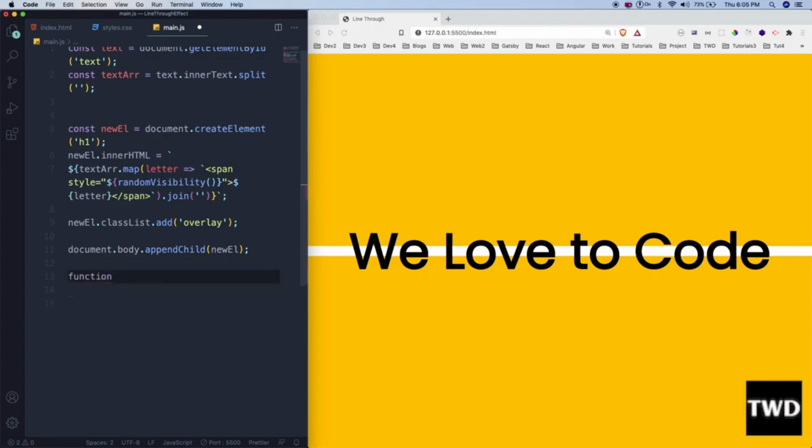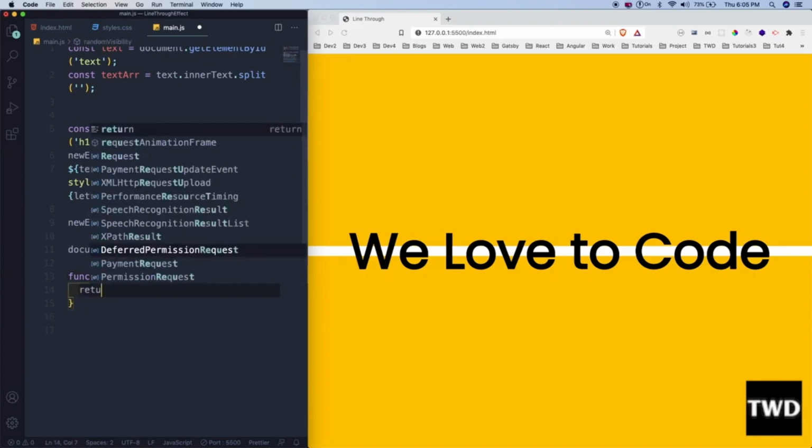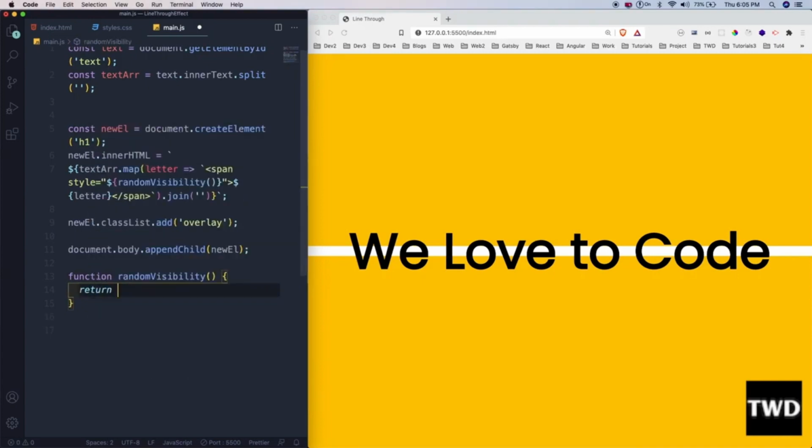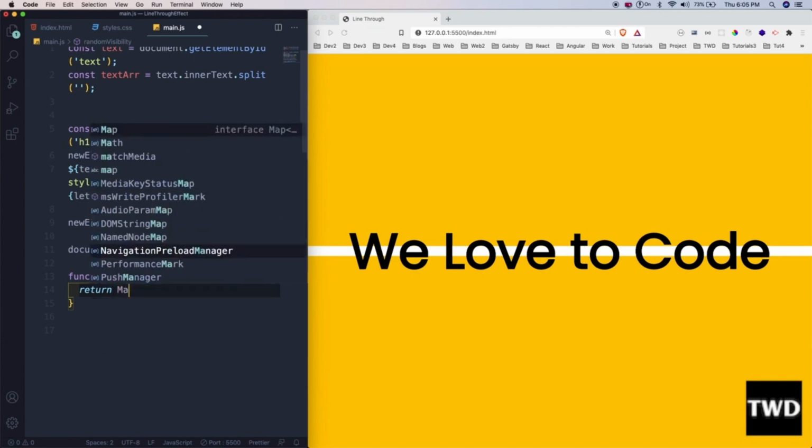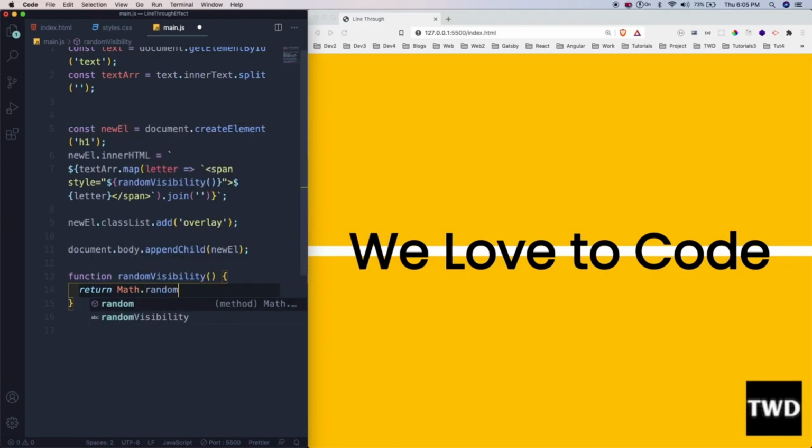Function randomVisibility, return Math, not small but capital Math.random() is less than 0.5. When you do Math.random, it returns a number between 0 and 1.